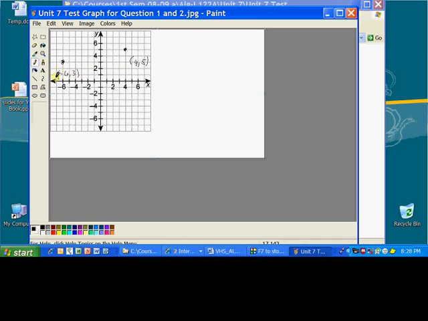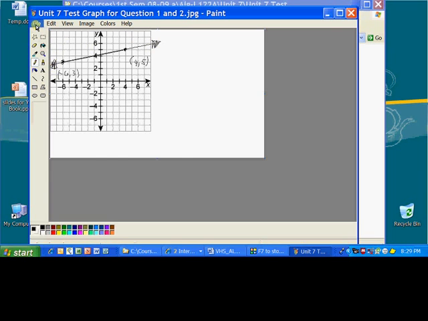So once you have them labeled, then you go to the line tool, select the line tool, and start at one of the points. Click on it, and then extend it through the other one. This is the only way you're really going to get a straight line. Click off, and then click on the other point, and then extend it through the first point. And that's how you'll get the line to go in both directions. Go back to the pencil tool and put the arrow on it. Okay. Boom. And voila, now you have it.